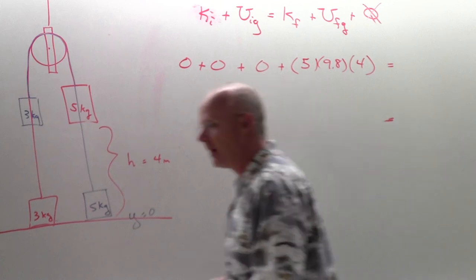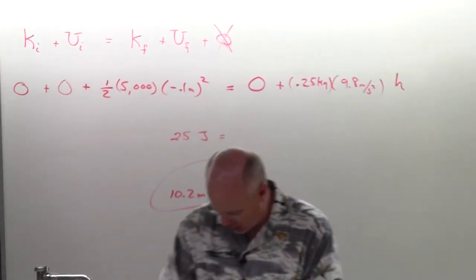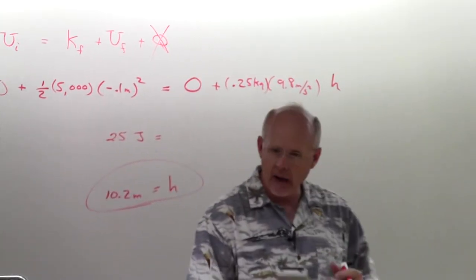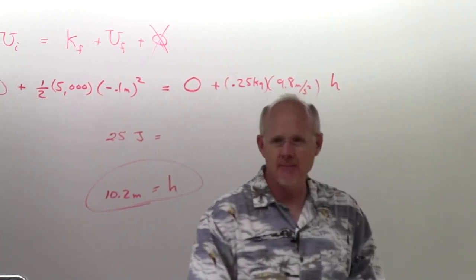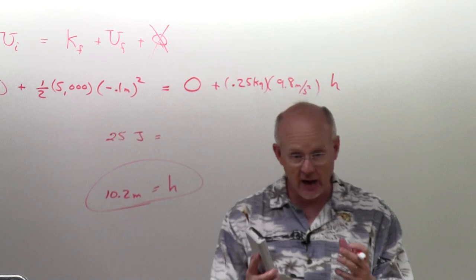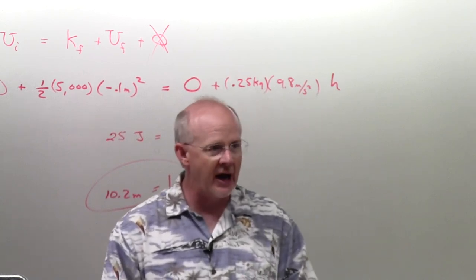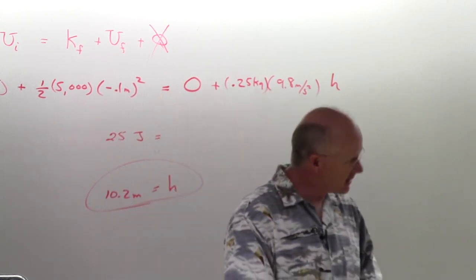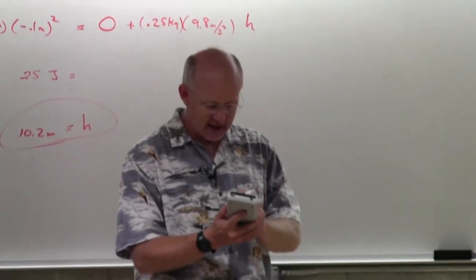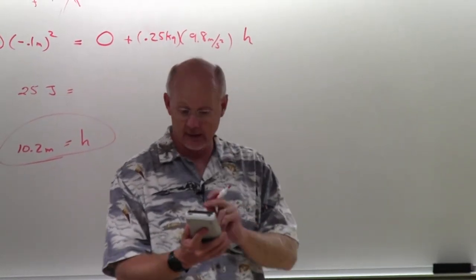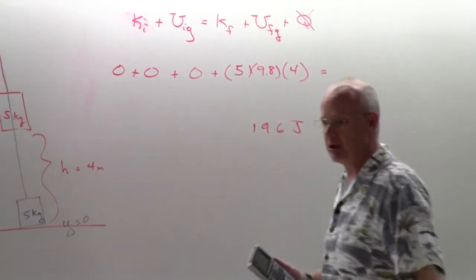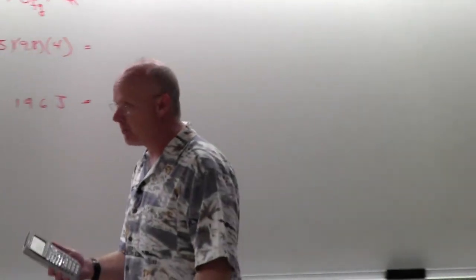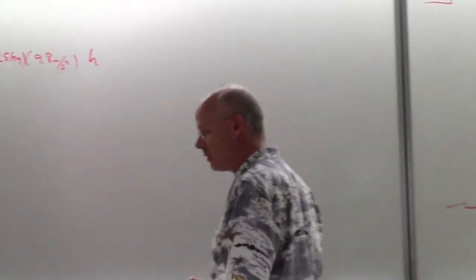And like I've done in the other problems, I'm just always curious. I don't really know why, but I like to know, how much energy am I working with? This is what I have to work with. It's like getting my paycheck at the end of the week. Okay, this is what I have for the week. And just focus on that. Am I going to make the rent payment? Oh, I better save half of this for rent coming up. So this is 196 joules. So there's the first part of it. That's how much energy we have to work with.